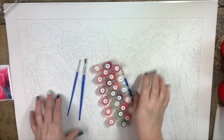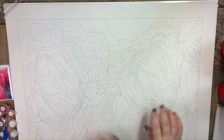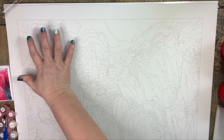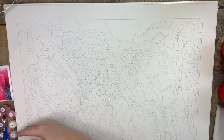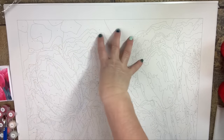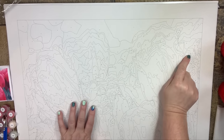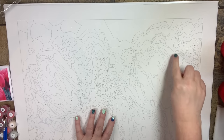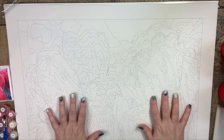So that's a problem. But the way you remedy that is your next step is going to be taking a picture of this painting. So basically take 9 different photos of each, what I call section. Like if I divided this thing like that, I'm going to take a photo of each section so that I can zoom in later on my phone and see what number is here if I have to go back and paint. Or if I've painted over a number by accident while painting another color, I need to know what color is going to go beside it. If I've covered it, I don't know unless I have a reference guide.